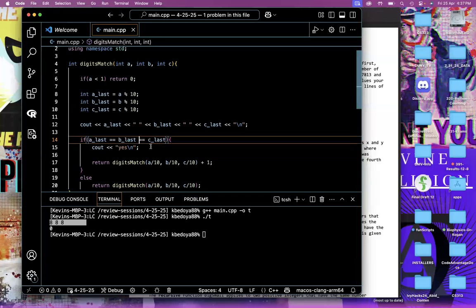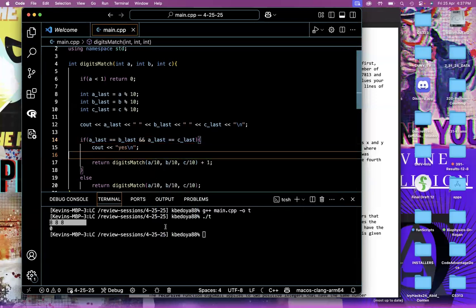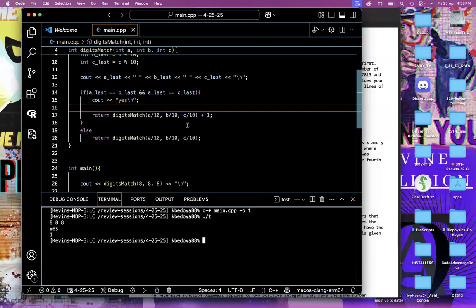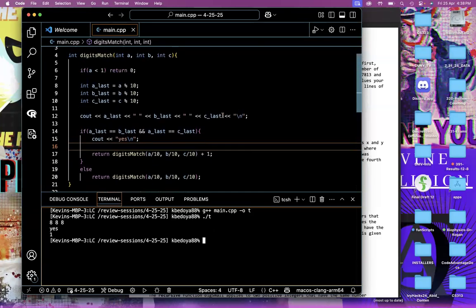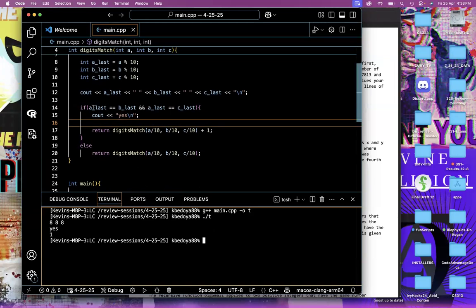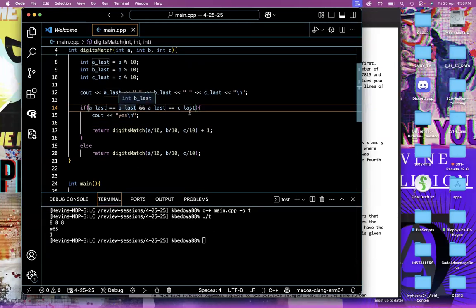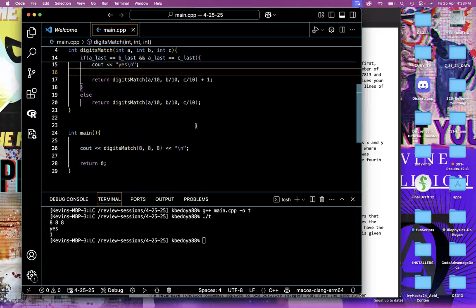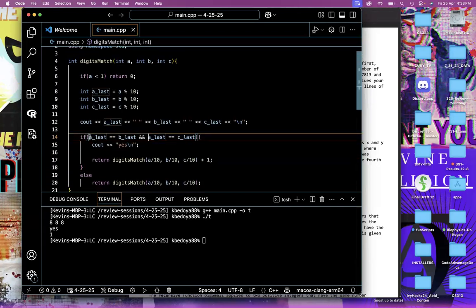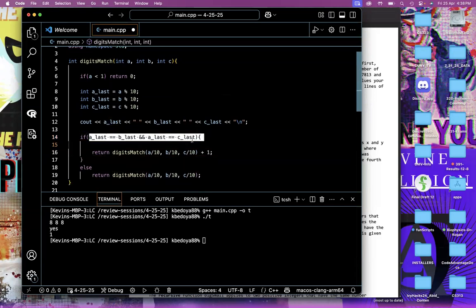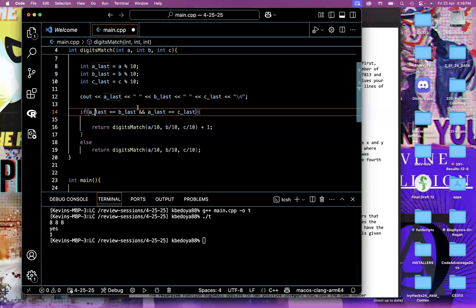Let me try doing an A last. Maybe I can do that. What about where they were declared in the main function? Oh, there we go. That's strange. So I guess you can't do a transitive equals unless I'm doing it wrong. A last equals to B last equals to C last. For some reason that doesn't work. Okay, so I have to do this then. Strange. Whatever. By transitive I mean if this is equal to this, then this is equal to that. But I guess this is another way of interpreting it: A equals B, A equals C.